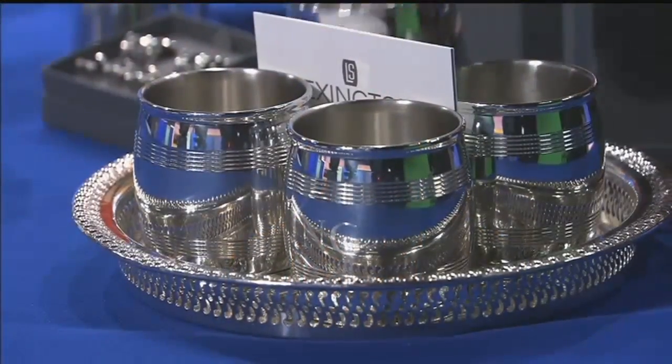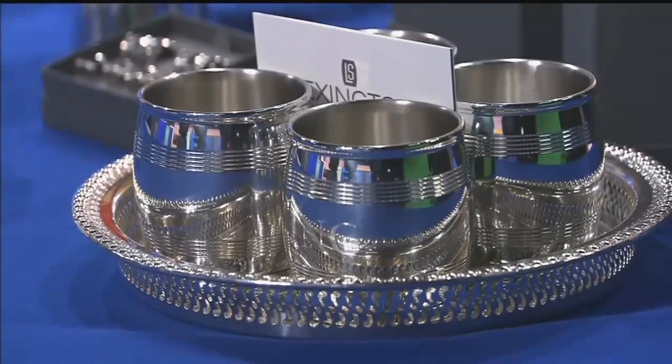Welcome back. Inspired by the work of Kentucky silversmith Asa Blanchard, Lexington Silver's Barrel Beaker is an instant classic — it's a replica of Blanchard's work. Blanchard made barrel beakers in the early 1800s in downtown Lexington. Cheapside's patio has a historical marker noting his second shop; his first shop was across the street, but they hadn't been reproduced in 200 years.